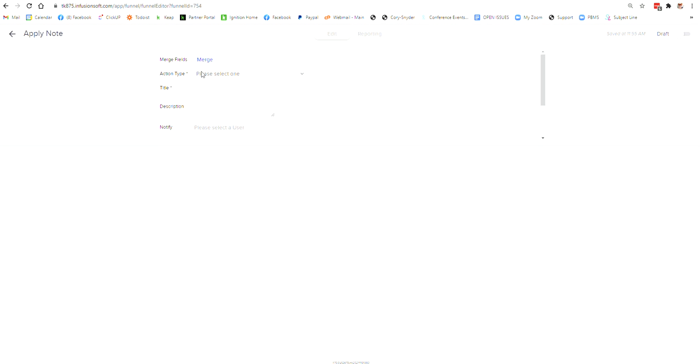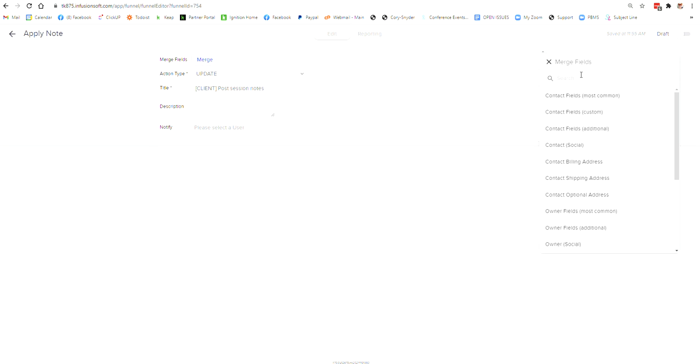So I'm going to open up this apply note, and I'm going to say it's an update, and I'm going to give it a name like client, post-session notes, something like that. And then what I'm going to put here in the description is actually the merge field. Now remember, I used friend's name. So I'm just going to put that custom field into the description.